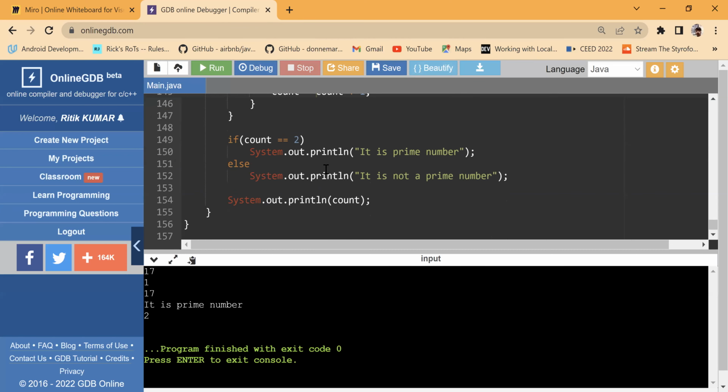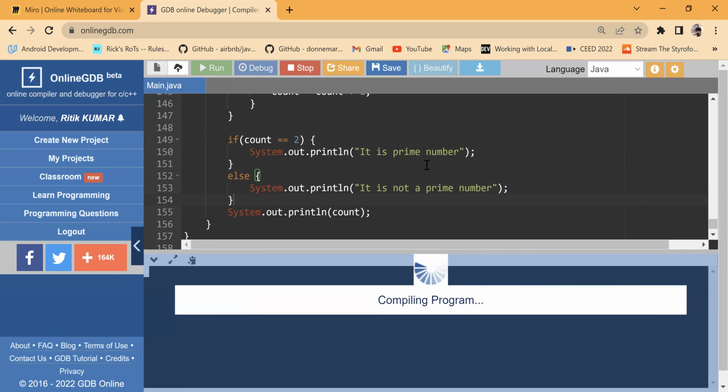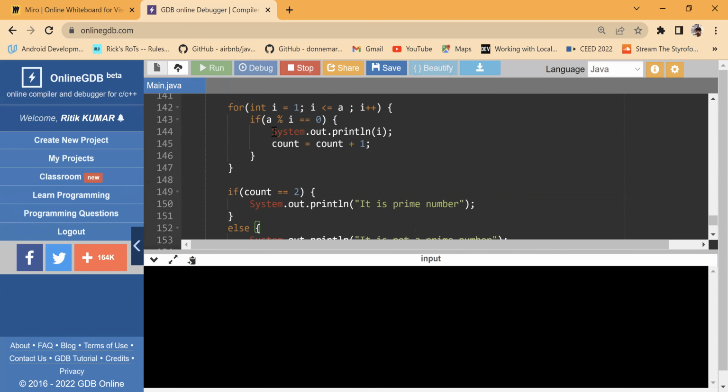Right? You can develop your own logic however you want. After else, can we give brackets? So if in case of if and else, if you have only one line of code after it, you don't need brackets, but always practice giving these brackets. Okay, so I missed it. In case you have only one line of code, you can skip the brackets. If you have multiple lines inside the if that you want to run, like in here I want to run 2 lines, so I'll have to give the brackets. Right? If I do not give the brackets in that 2 lines, that will give out some different result. Okay.